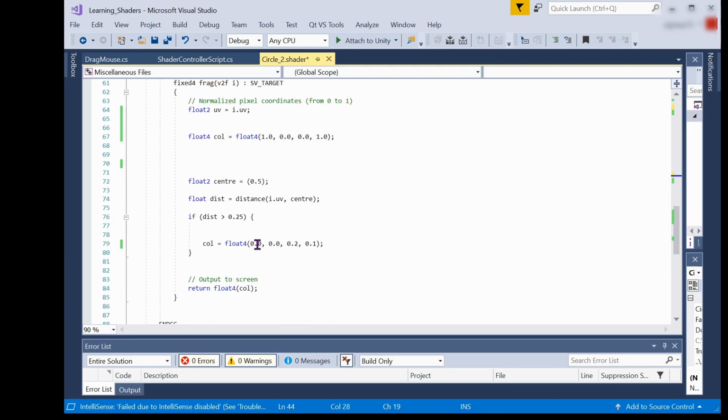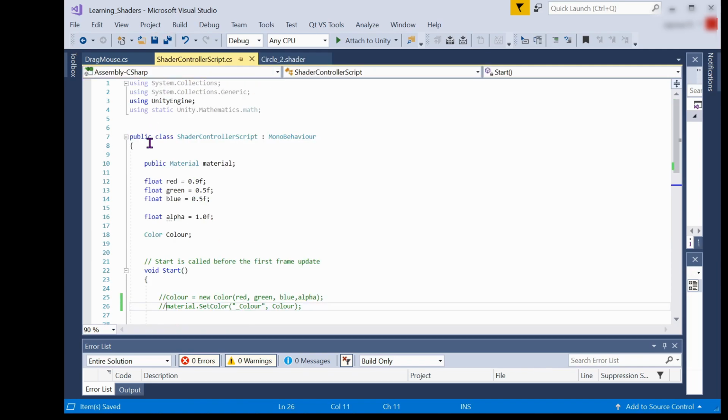Now, inside our frag function, we will change the colour to be the value from our _colour variable. It is currently set to bright red. That's it for the shader. We'll save and have a look at the shader controller script.